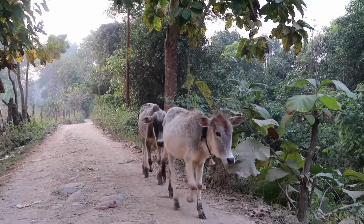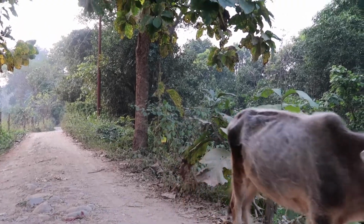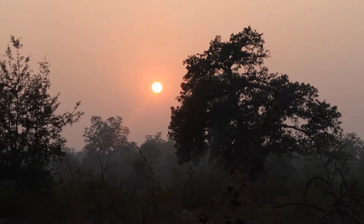Yeah. So in the upcoming 10 years, maybe Camp Hornbill is going to close, or maybe we need to shut down the tents, or we need to build 4-5 more mud houses. We don't have that much money to just create hype. We are somewhere in the bushes, doing small things, and it's very tough to tell people, guys, we are doing this, and this is very good. If you just tell people, stop these guys. And if people from the village are empowered, they can save wildlife, not outsiders.